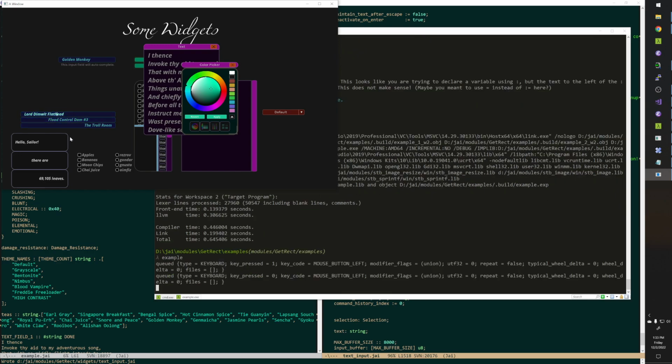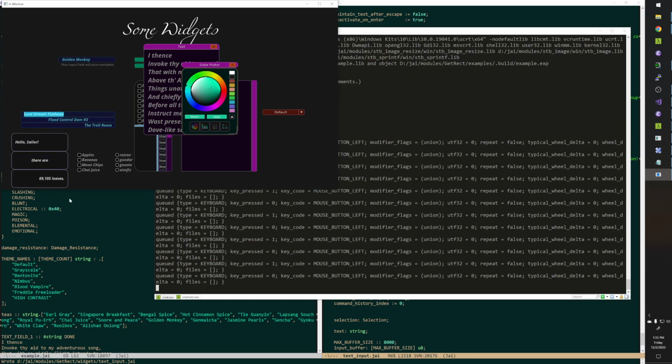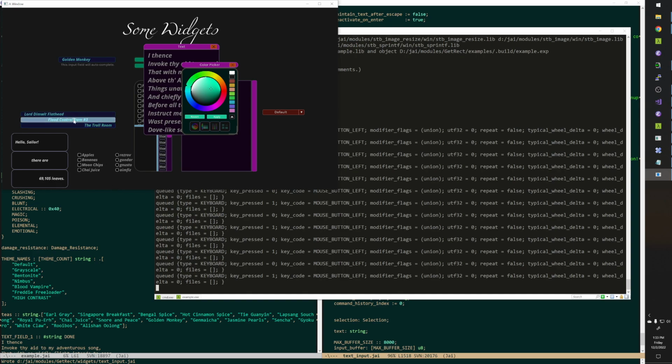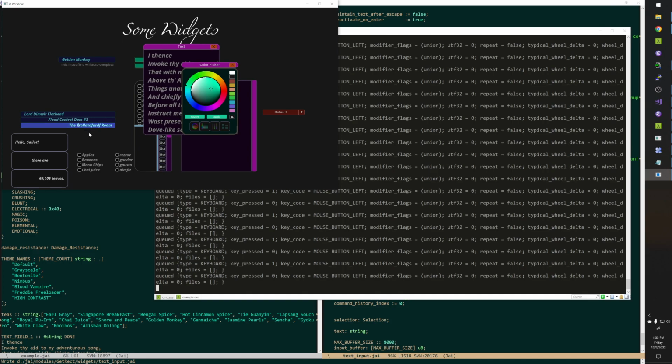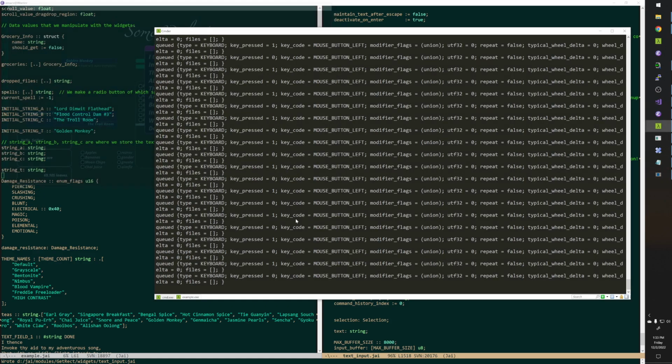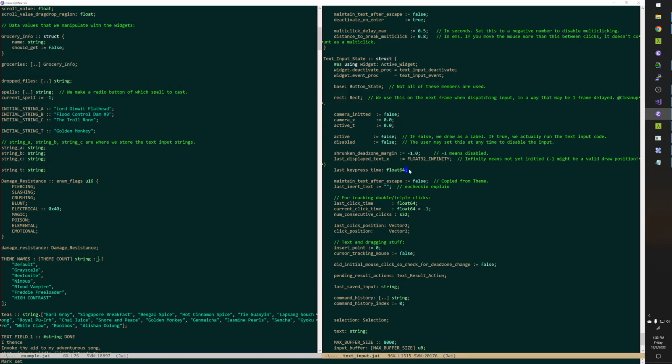One click. Great. Why are we still logging that? 2 clicks. 3. Cool. Now, oh, and we're getting the text still, right? That was the problem last time, that now that we activated this way, we weren't getting text, but now we are. So I think we're done. I think we are done.